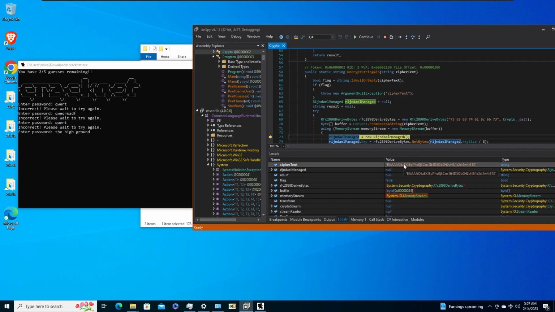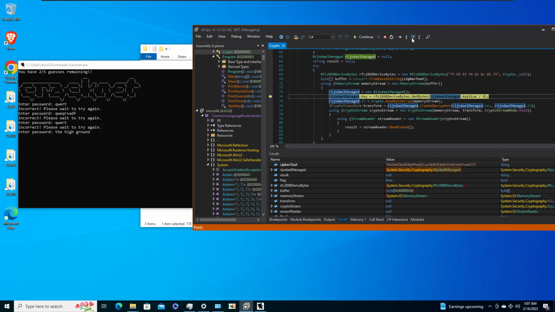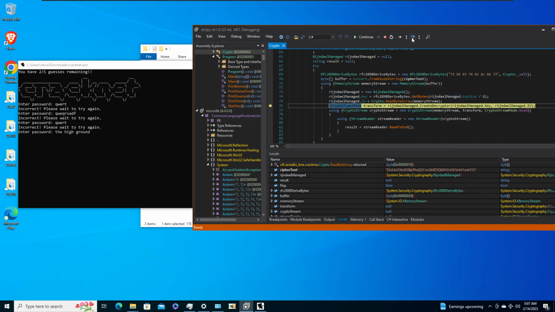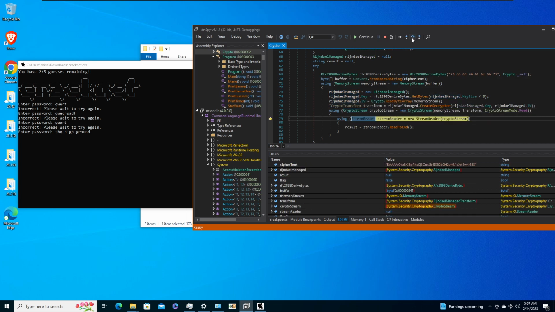This is the ciphertext that the program is trying to decrypt, and this is the decryption function being run.